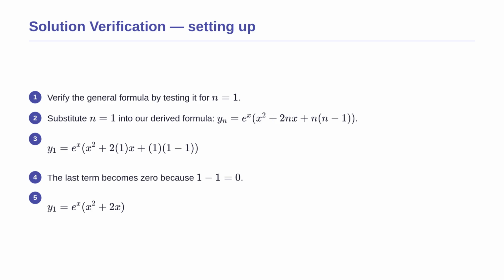Since we just derived a general formula, it is always good practice to verify it by testing a small known case. Let us check if our final answer actually works for the first derivative, where n equals 1. We plug the number 1 into our newly derived formula wherever we see an n. The constant term at the end contains 1 minus 1, which is 0, so that entire piece vanishes completely. This leaves us with a simple, clean expression for the first derivative, acting as a sanity check.